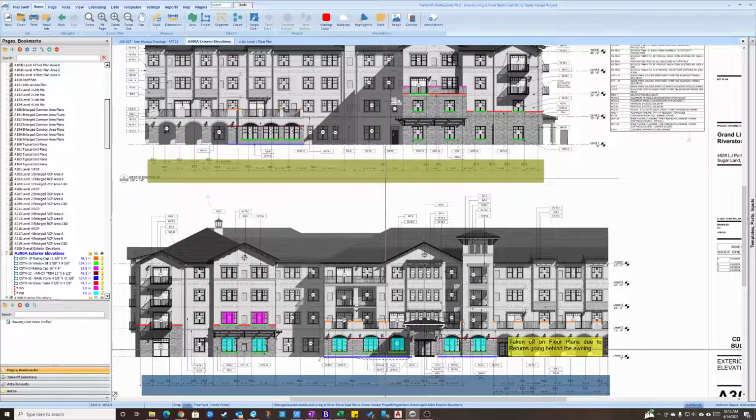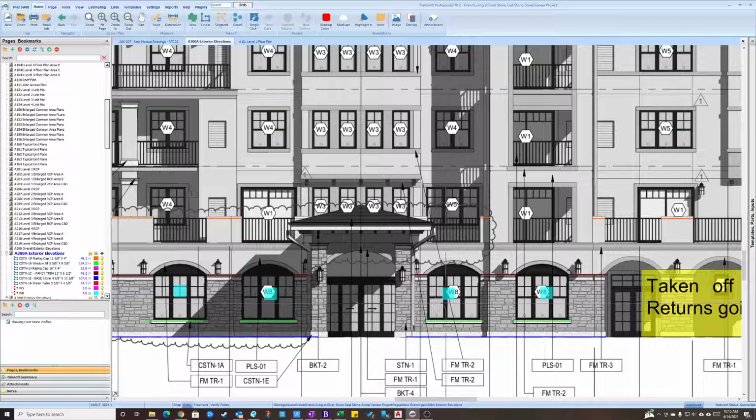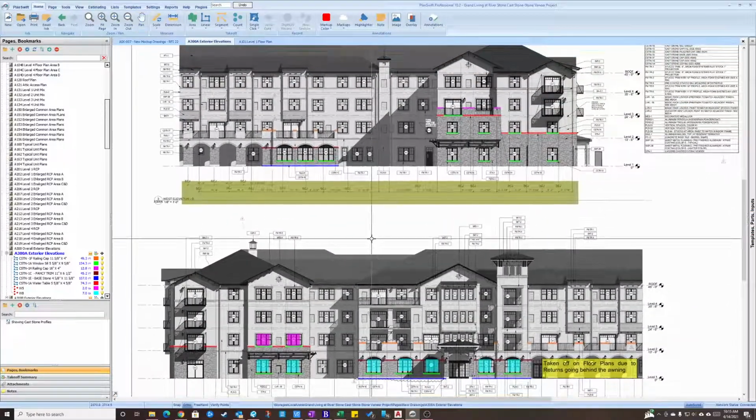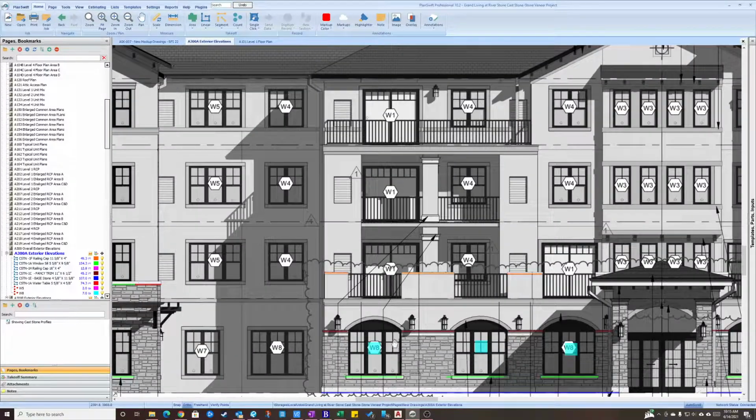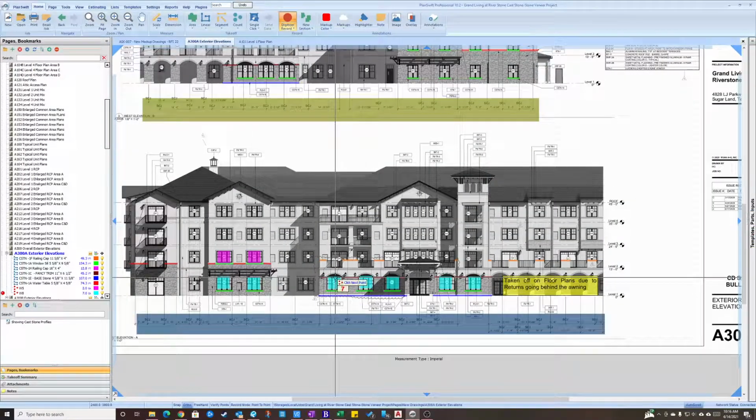You already started W8s, but you clicked and hit escape. Now what do you do? Oh crap, I need to continue counting W8s. How do I do that? Well, there's a couple of options. You can click on the W8 to select it, click on it once, and then press N on your keyboard. That will start the tool with the same count that you were using previously, the one that you selected.